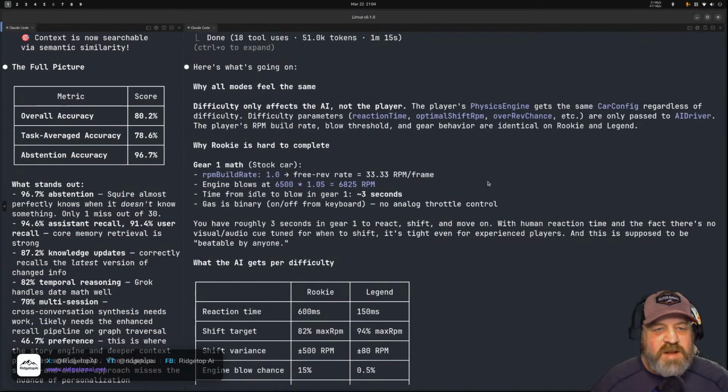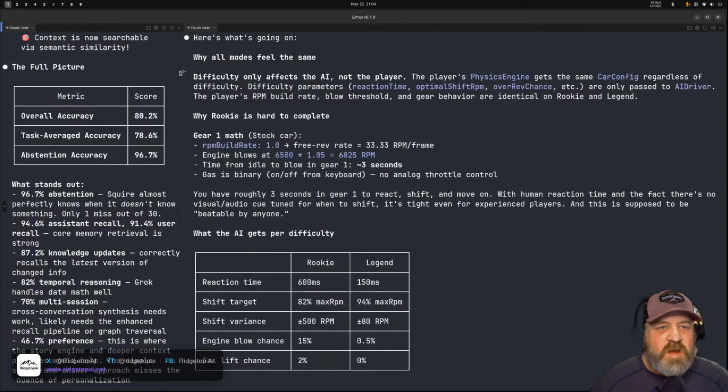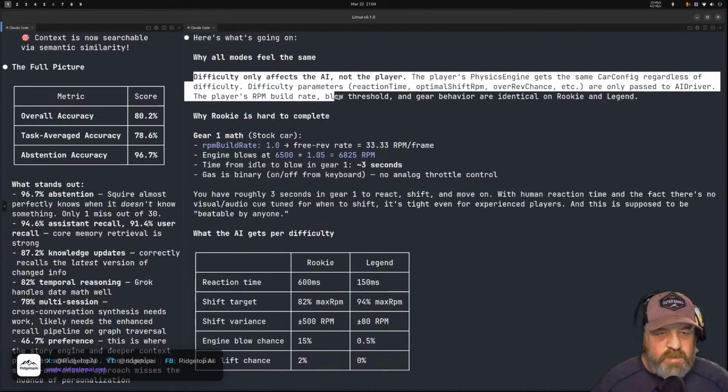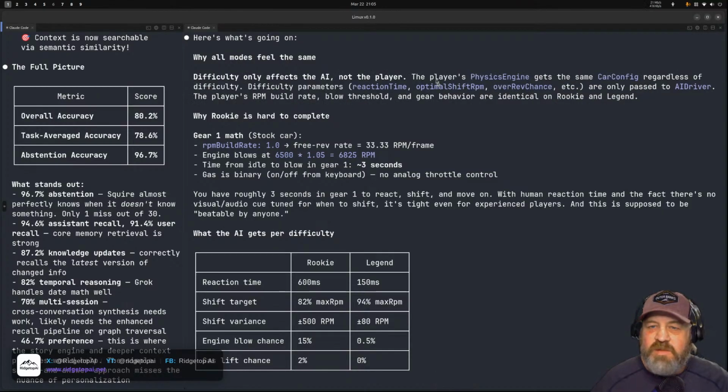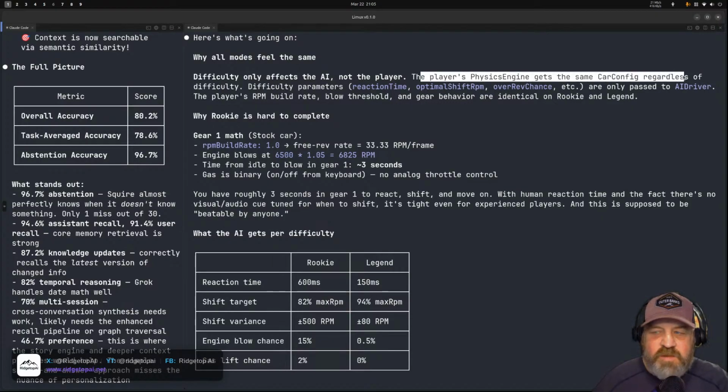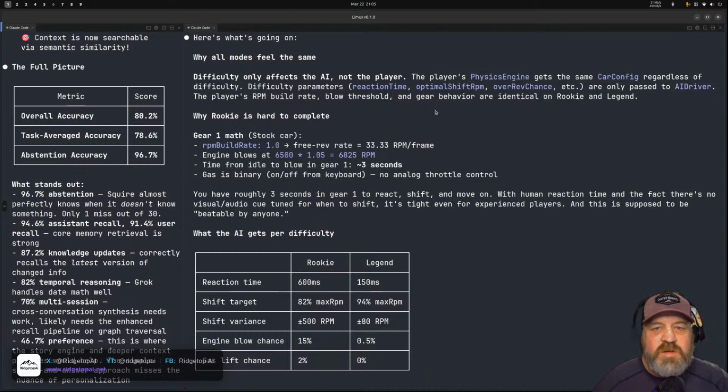All right, so let's go back to our red liner game and see. So it found the same reasoning as that local model. Difficulty only affects the AI, not the player. That was the same thing the local model found. And the player's engine gets the same car config regardless of the difficulty mode.